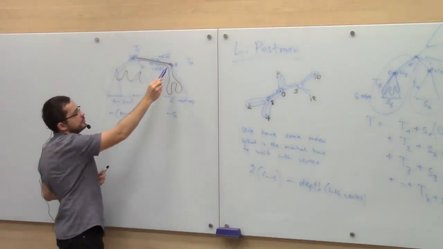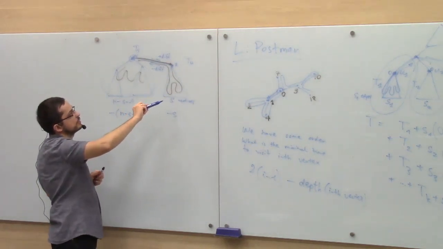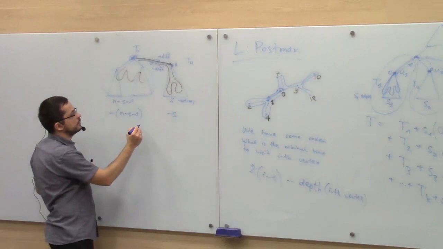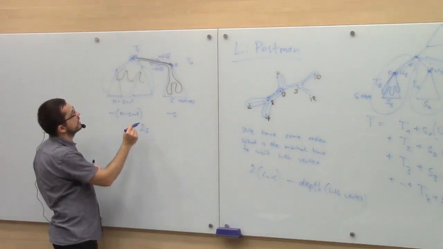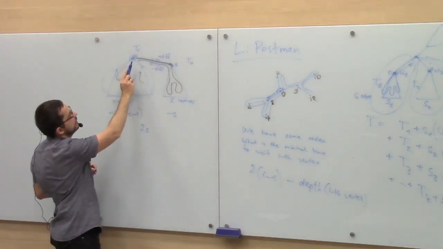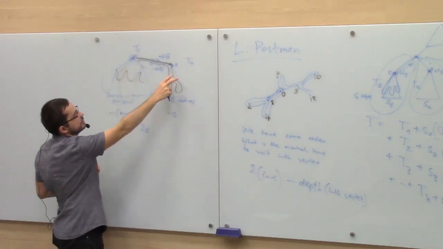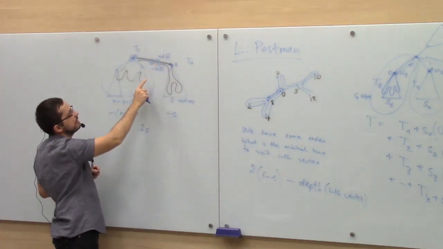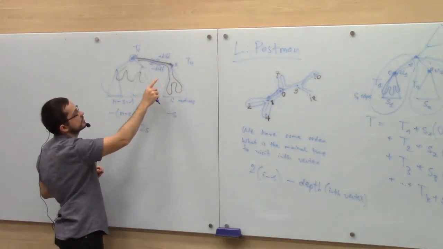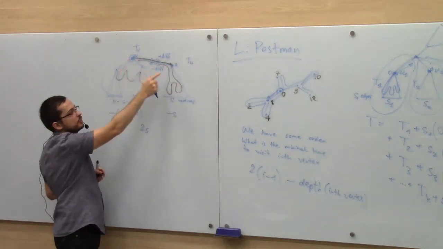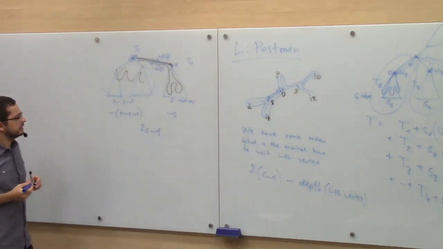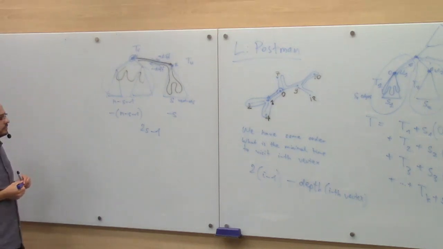We have here a subtree of s vertices. So how many edges do we have to traverse? We have 2 times s. This would cover the path from, because here we have s minus 1 edges, and this is like the s edge. So this would cover a little bit more, because this would cover 2 times this edge. And we only have to go 1 time this edge, so this is 2s minus 1.